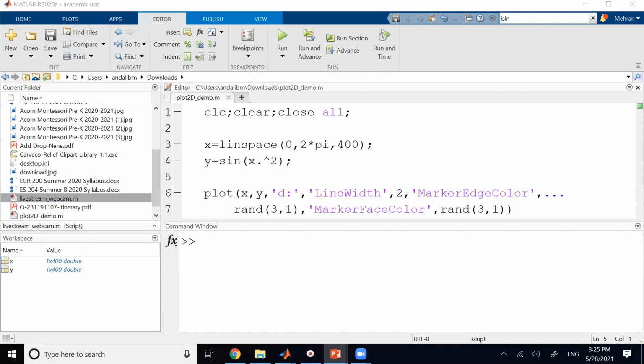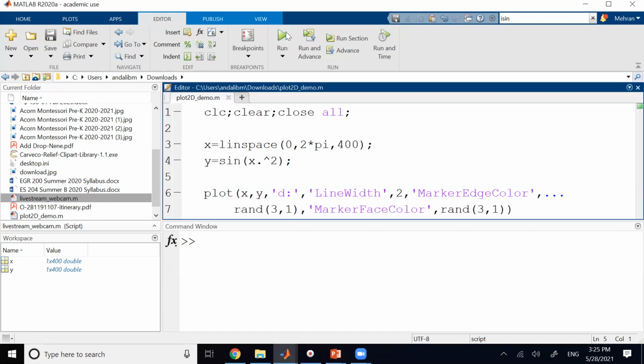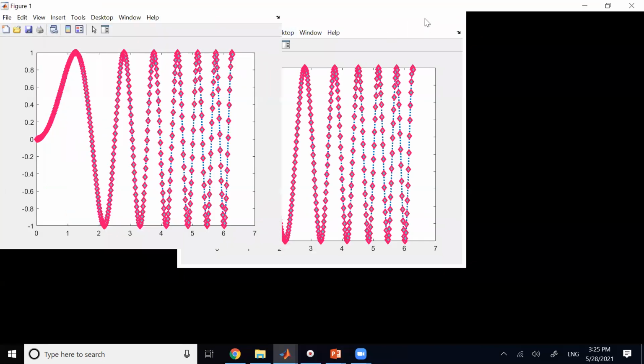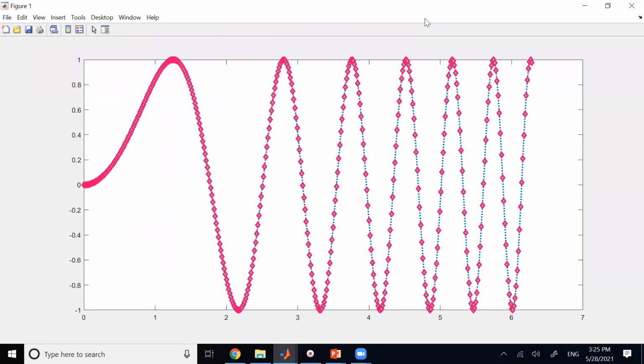Now, you created this amazing plot command. You have some control over it. Very good. But it is still not professional. Why? Because your axes, X and Y, do not have any label. You don't know what they represent. And you don't have any title for your plot, right? So now what? Let's go to the next step.